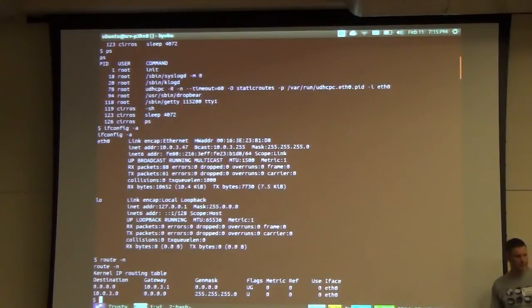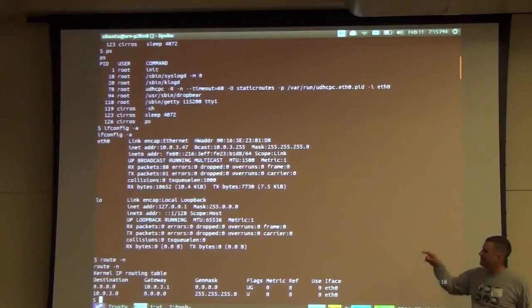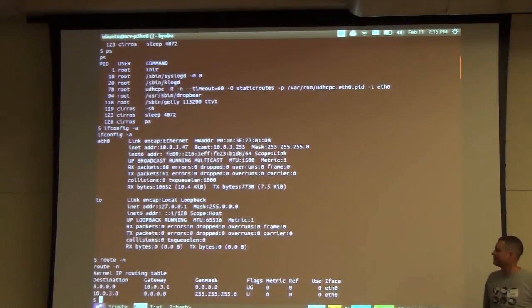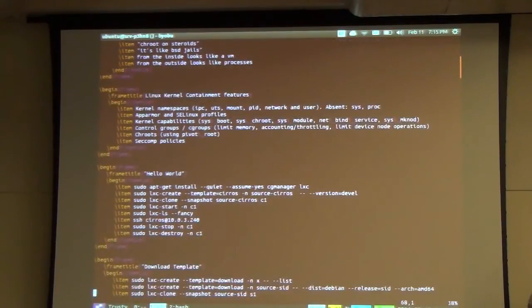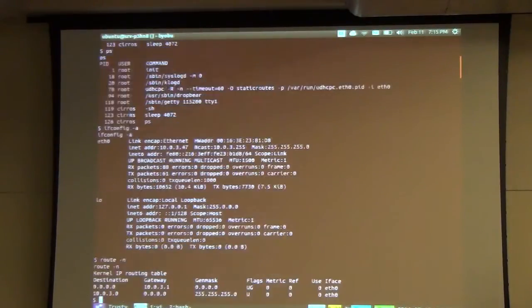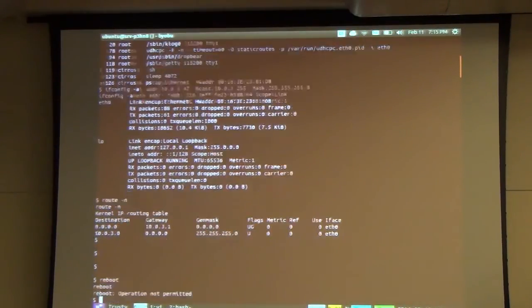It's really neat. You can name it whatever you want. Networking is kind of funky. Anytime you're interacting with devices, it's weird because they're not the same as real devices, but largely things just work. So that was a general hello world and just functional. Okay, so as we saw, I can reboot from inside there.